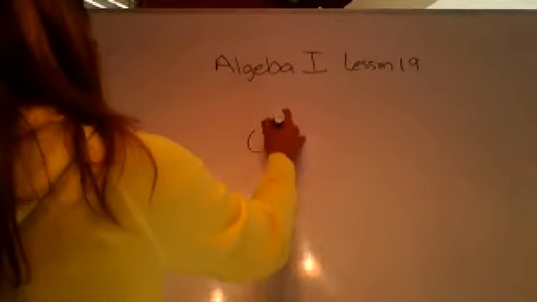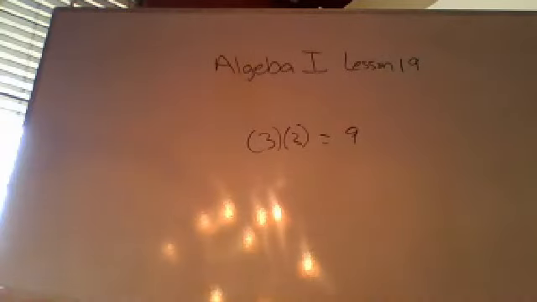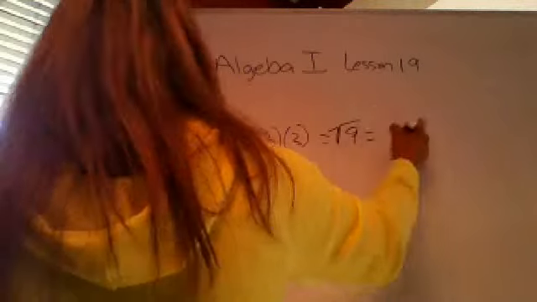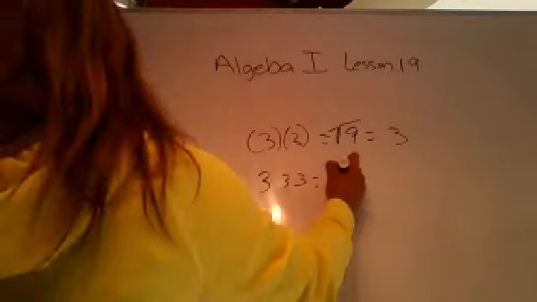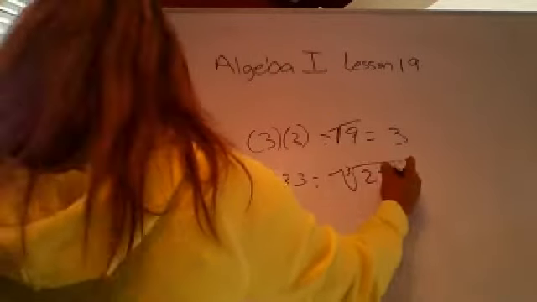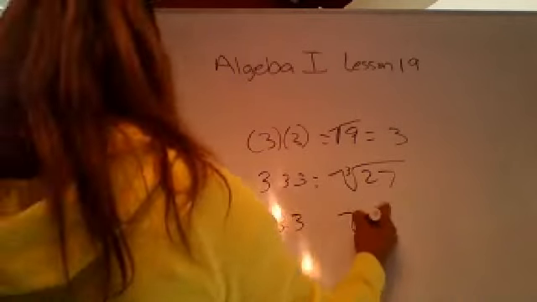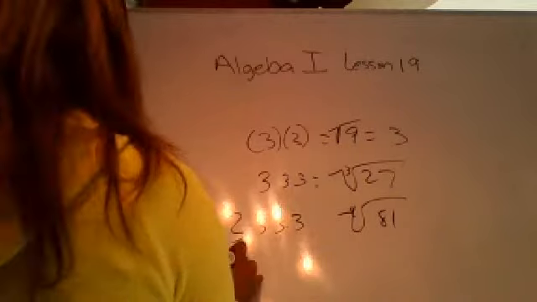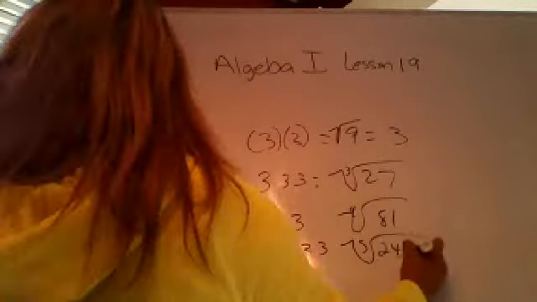Let's look at roots. If we say 3 times 3 is equal to 9, so we say 3 is a factor twice, the result is 9. So thus 3 is the positive square root of 9. So the positive square root of 9 is 3. Just like 3 times 3 times 3 is the cube root of 27. And 3 times 3 times 3 times 3 is the fourth root of 81. And we can also do 3 times 3 times 3 times 3 times 3, which is the fifth root of 243.